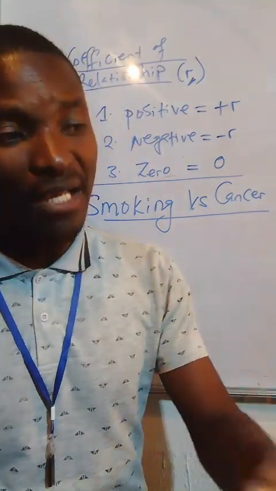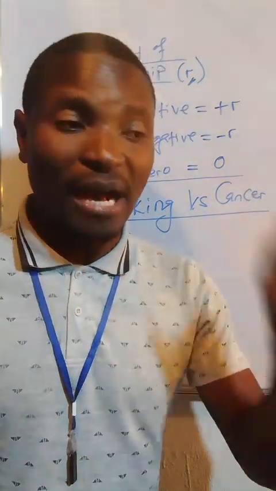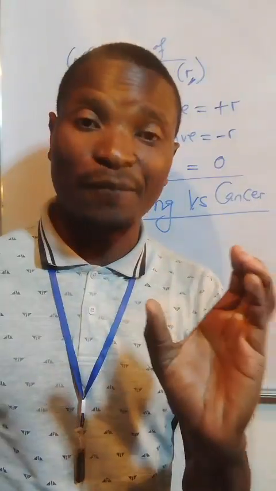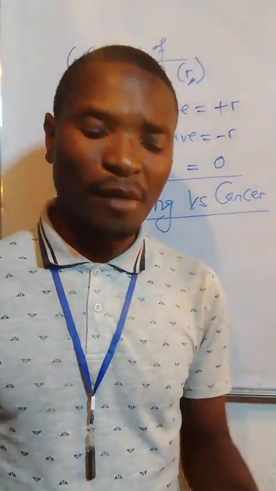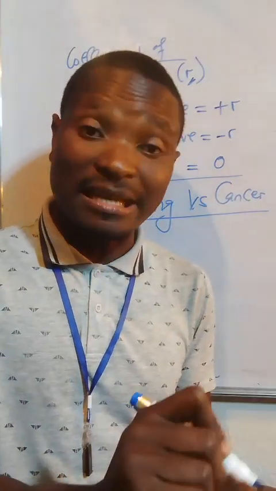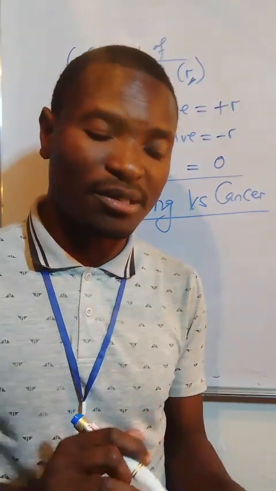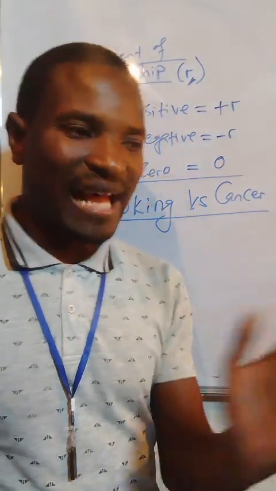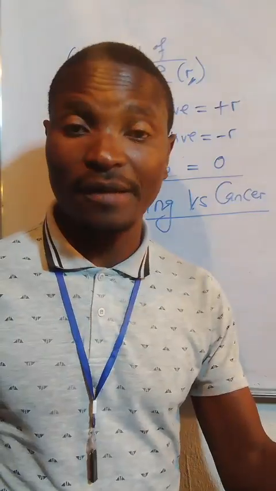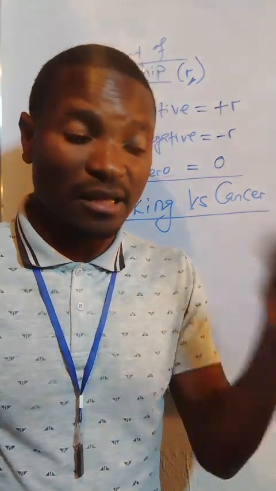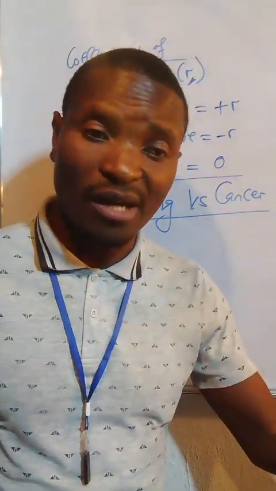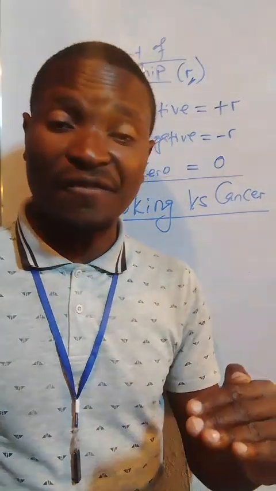In the past 10 years, in the past 20 years, in the past whatever specific period that you want to focus on, if that is the case, then we can indicate whether they were diagnosed with cancer or not. So based on the number of years that somebody has been smoking, we can understand if smoking and cancer are related, in the sense that if you smoke maybe 5 years, you're going to have cancer, and if you smoke less than 5 years, you're not going to have cancer.